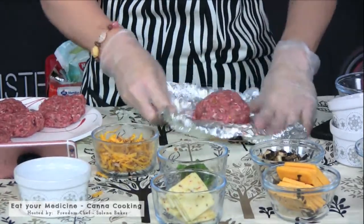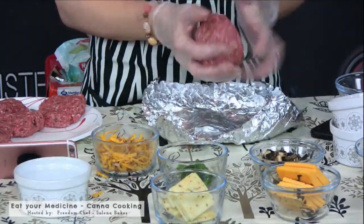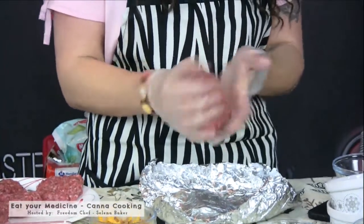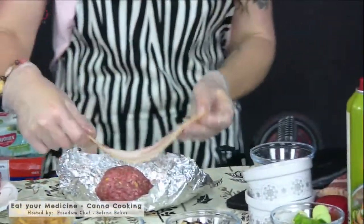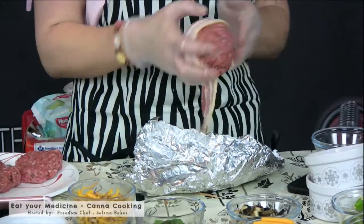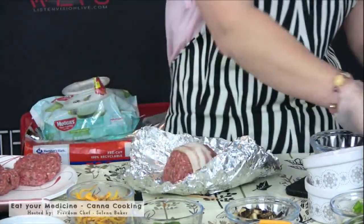Now, this step is optional. If you don't like pork, you will obviously skip this step. This is the reason that I'm actually using the aluminum foil. So you can eliminate the piece of aluminum foil as well if you would like.